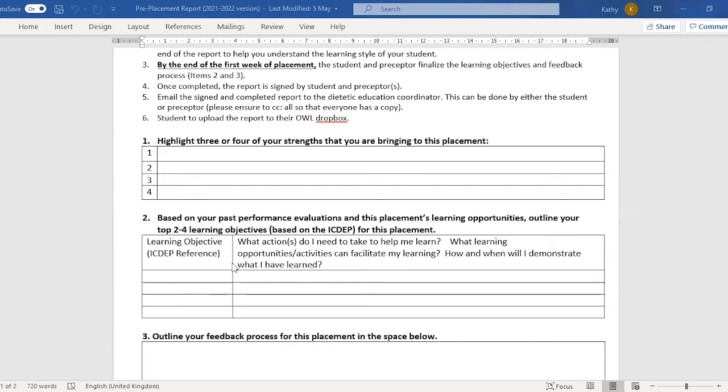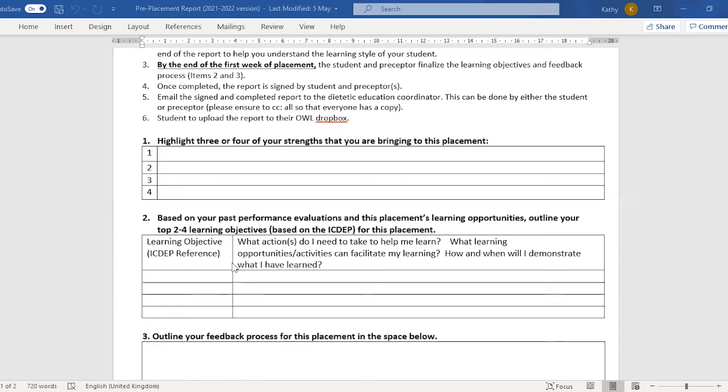The student may set goals such as, by the end of the first week and with the preceptor and patient's consent, I will practice gathering patient assessment data. Or they may say, by the end of the placement, I will demonstrate the ability to accurately gather patient assessment data and propose nutrition care goals based on the data and patient wishes. I will provide nutrition education using available education tools and support the nutrition care plan.